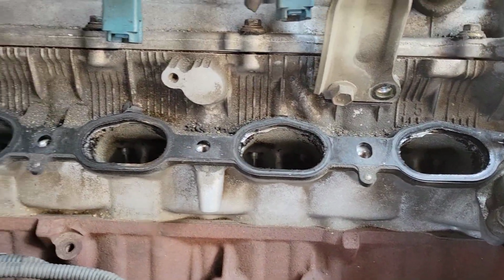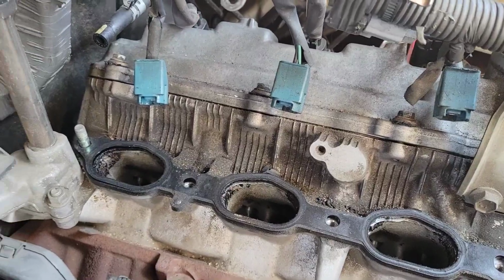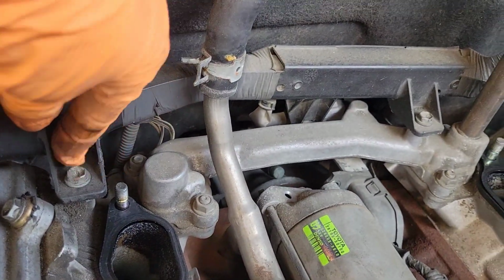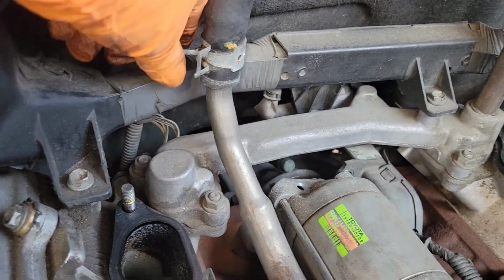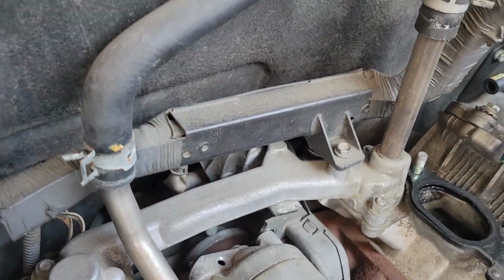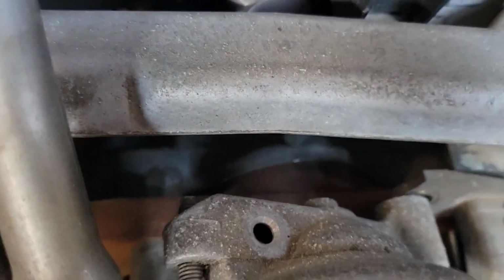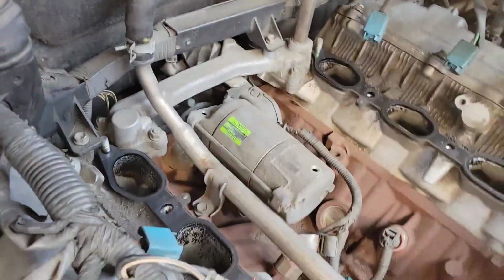I'm going to cover those up with some paper, vacuum this up, and remove these two bolts here, so I can move this harness out of the way and have access to the bolts behind here, the starter. I think I can see one of the bolts right there. That's one, and the other one has to be in there somewhere. Okay, let's get to it.